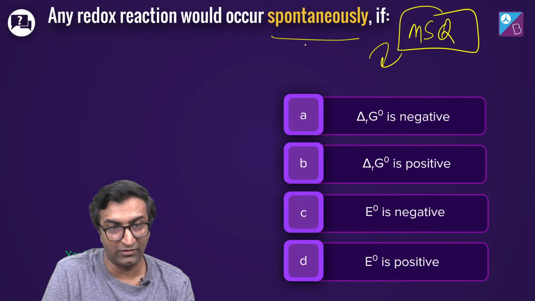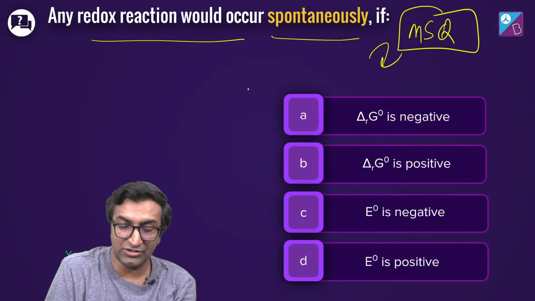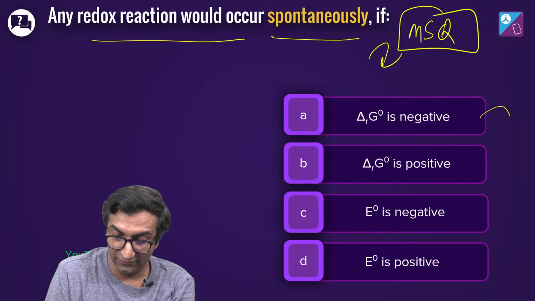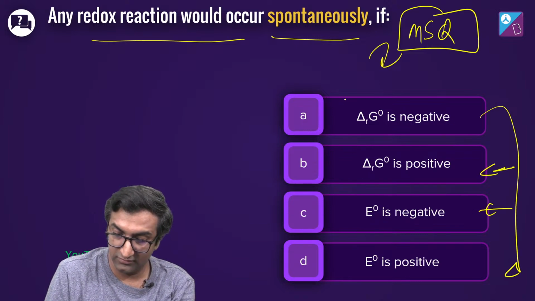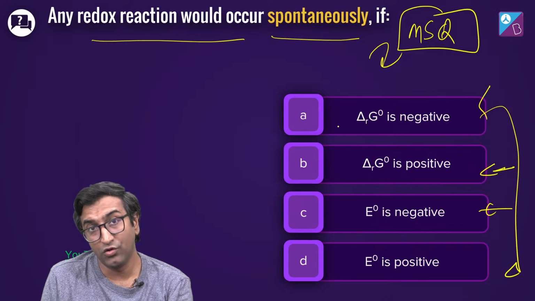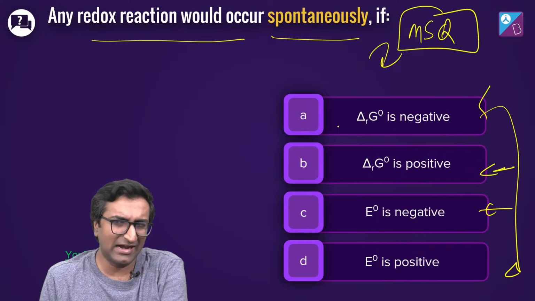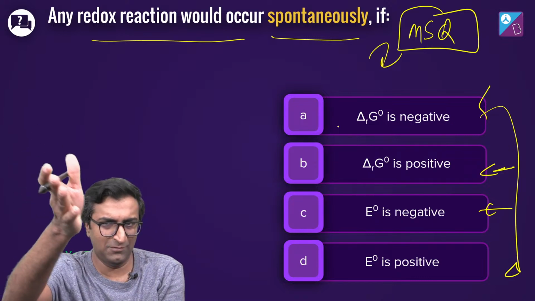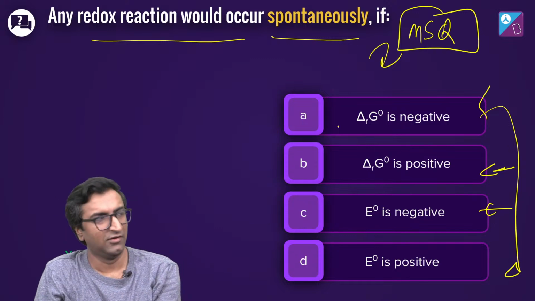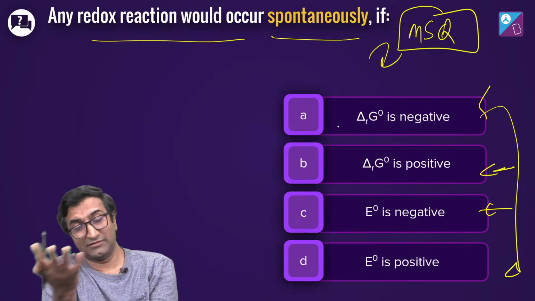Okay, so be careful of this one. Yeah, exactly. Any redox reaction would occur spontaneously if, which of these do you think? Spontaneously. अपने आप हो जाएगा. I've told you this from the starting. And these are the kind of questions that actually come in your tests. I'm not making this up. Just from this first session, there are possibilities कि ऐसी चीजें test में actually आए.